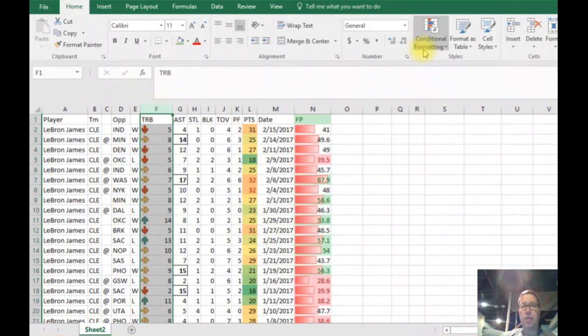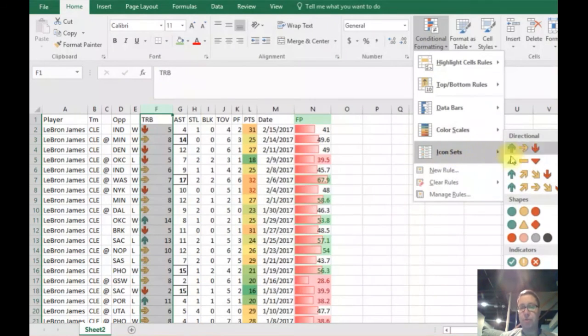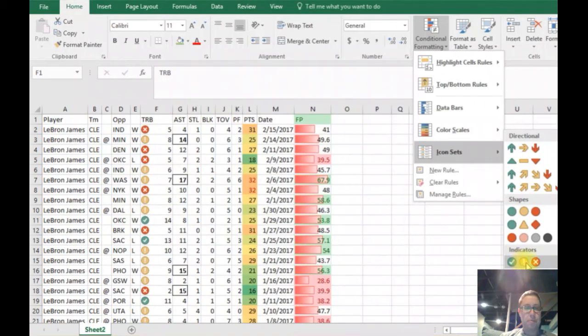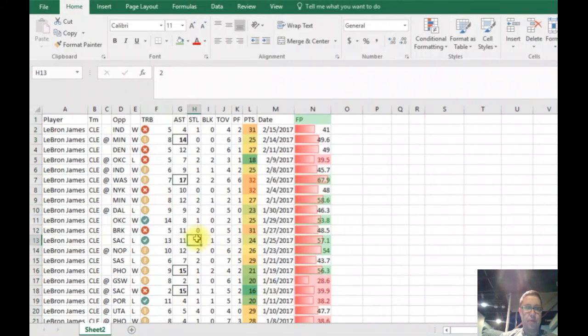So there's a lot of different ways you can conditionally format. It all goes on your preference. There's other items. You can have these type of indicators. You can have little check marks. It'll show a check mark next to the good ones, X's next to the bad ones. So there's many different ways you can format items based on number. This is good for creating reports when you want to show items, and I think it's even better for when you're doing research, because you can quickly see what items you're looking for.